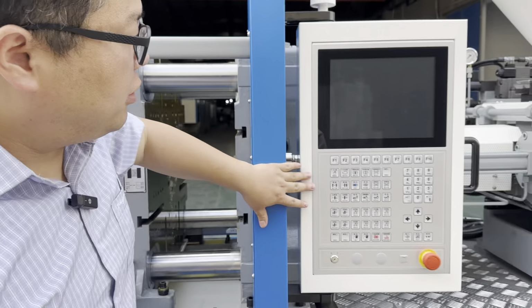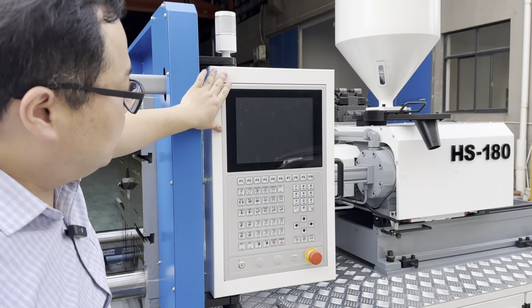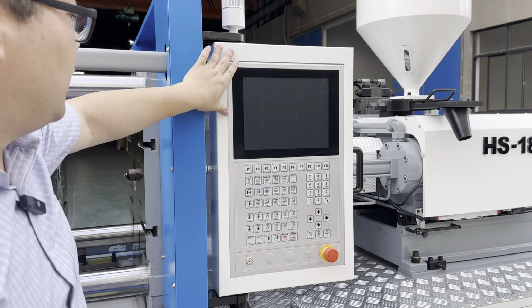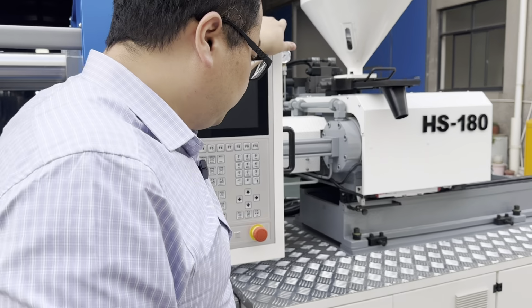And the PLC we use is from Techmation. It's a 12-inch touch panel from Techmation company, and we call it Q12 control panel.